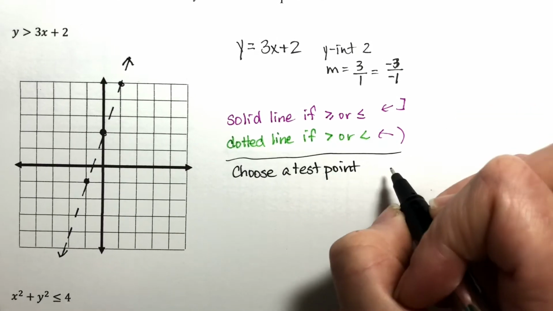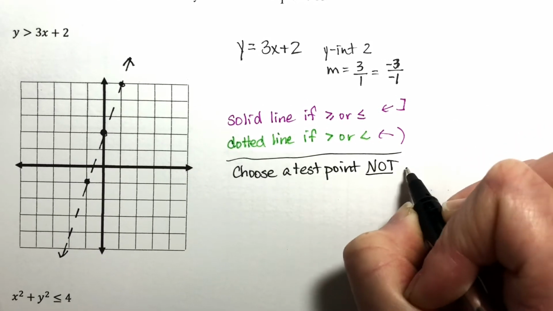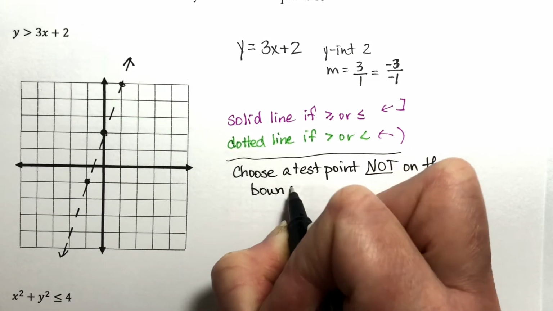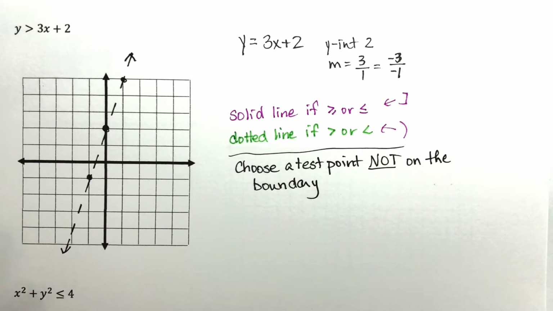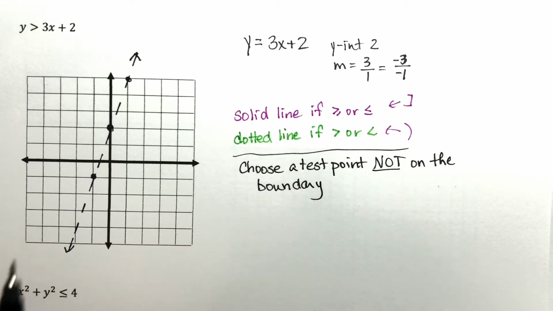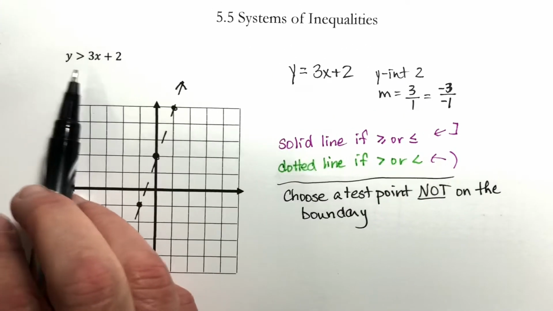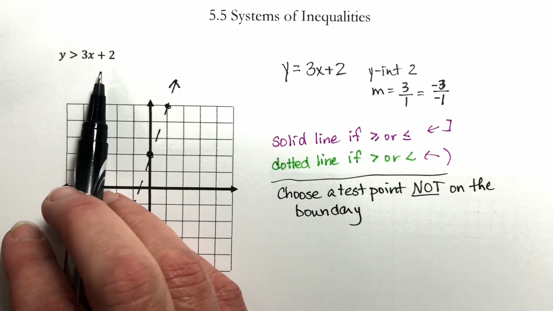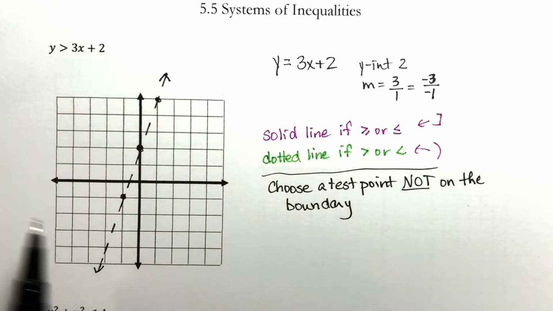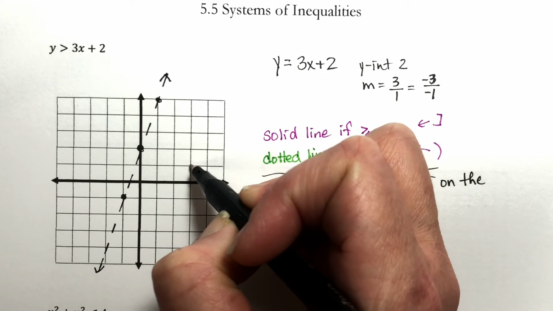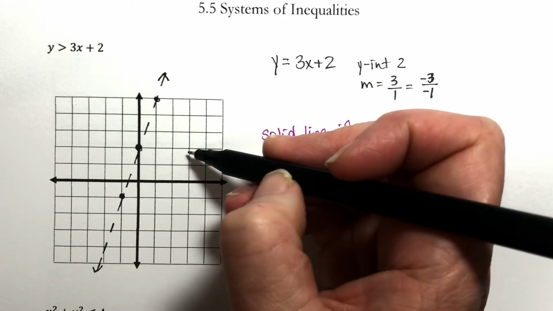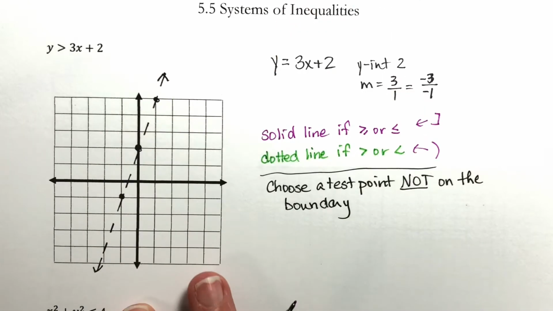And our only requirement here is that it's not on the boundary. So I can pick any point I want to. Then we're going to plug that point into our inequality and see if it's true or false, because this boundary is a line between true and false. Imagine if I test this point right here and it happens to be true, that means it's on the true side. If I test this point right here and it's false, that means this is the false side and this must be the true side.